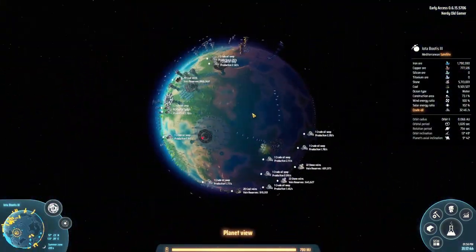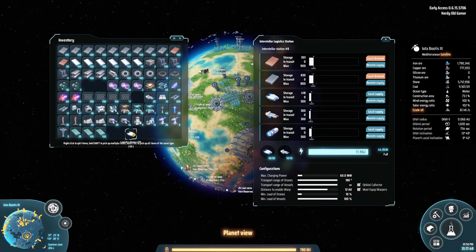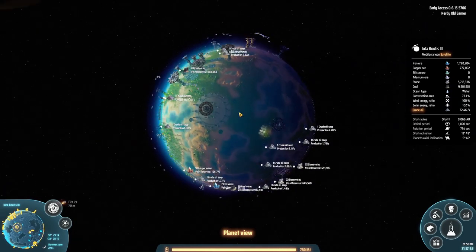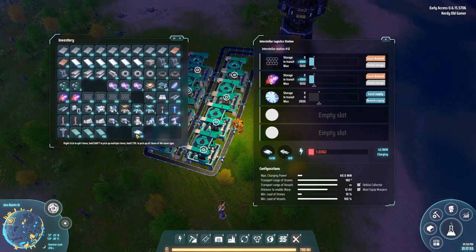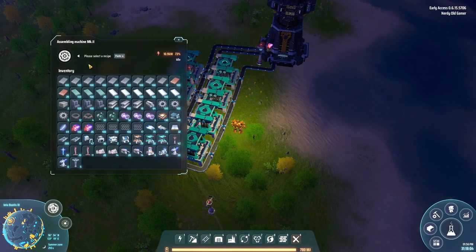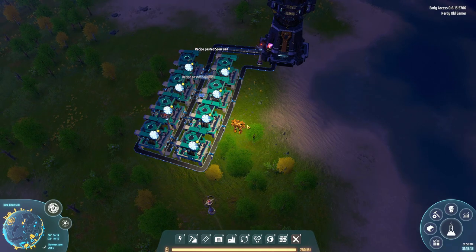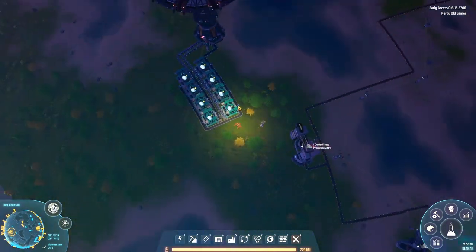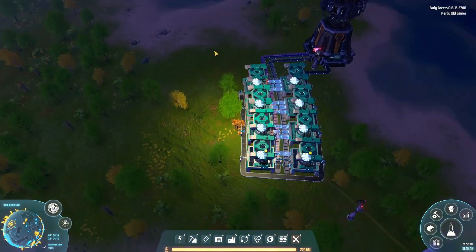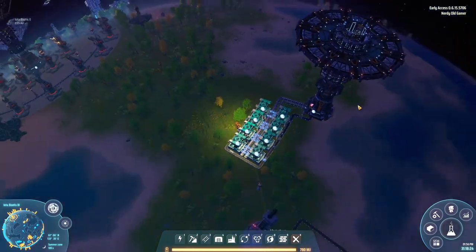All right, let's just grab some of these, because I want to fill this up. Okay. Oh. It might help if we set a recipe. More solar cells. Okay. Here comes the first product, the second product. And we have our first solar sails going out.